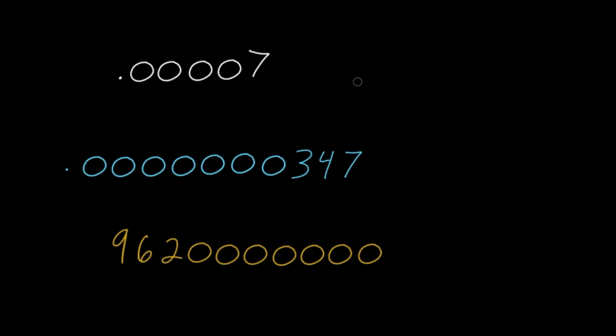So let's go ahead and jump into our first number right here. And the first thing to identify is if our number is greater than or less than 1. And we see here that this number is actually less than 1. We see that decimal point right over there. The second thing to identify is the first non-zero number. And now we take a look, and our first non-zero number is this 7 right over here. So 7. So we go 7 multiplied by 10. We multiply it by 10 when we write scientific notation.